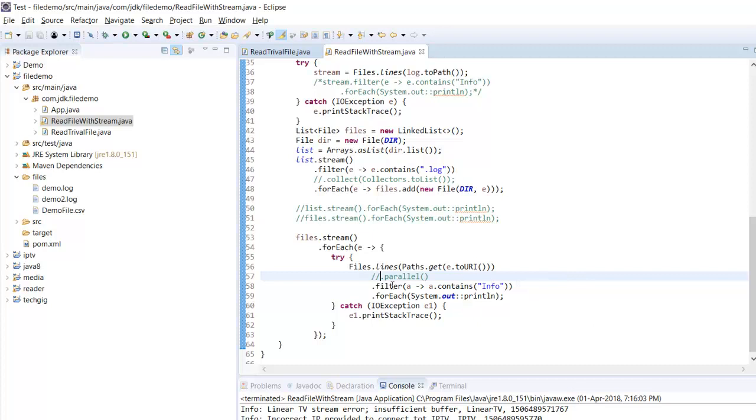So we'll see this using this parallel method. We can directly tell the JVM, okay boss, do this thing concurrently, so this will maximize our CPU usage, and whatever CPUs are available in the machine will be maximally utilized.